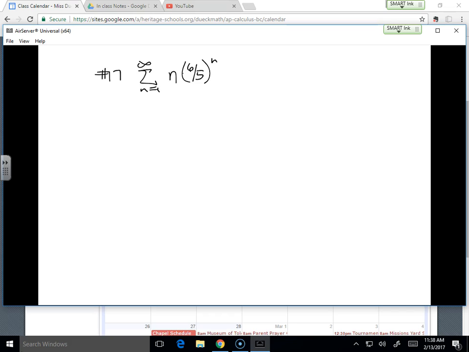Oh, this one, it was easy to use the root test, but I had no idea how to use the ratio test. Yeah, because it says that you have to use the ratio test for this, but I don't know how to do it. But it works with the root test. Oh, yeah, true. Because it's n to the 1 over n and then times 6/5.